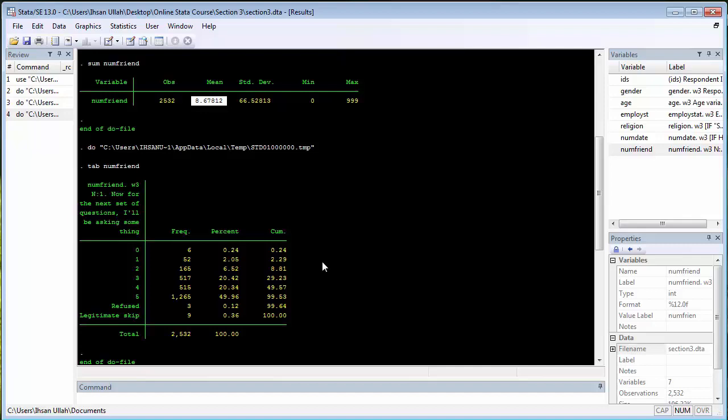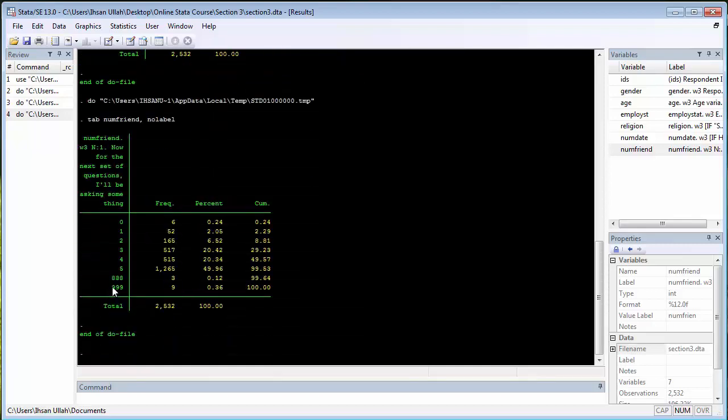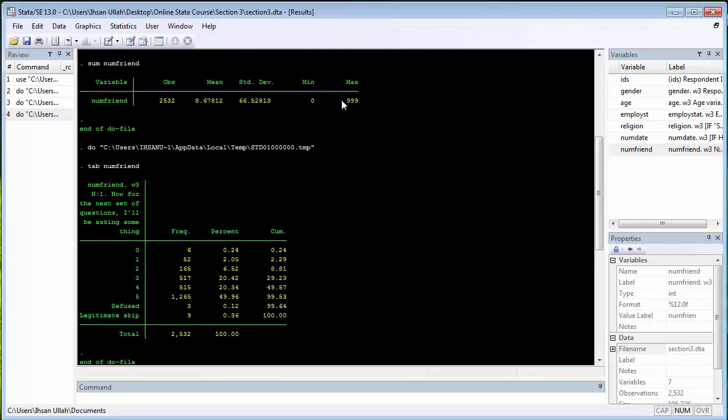Similarly, the 9 people skipped from this question are currently coded as 999, and Stata currently assumes that each of these 9 people has 999 friends, since these observations have not been set to a code that Stata uses for a missing value. And that is how we got the maximum value 999 in the summary statistic table.